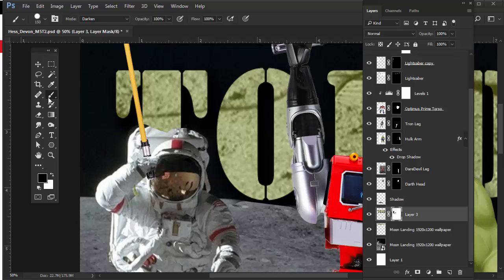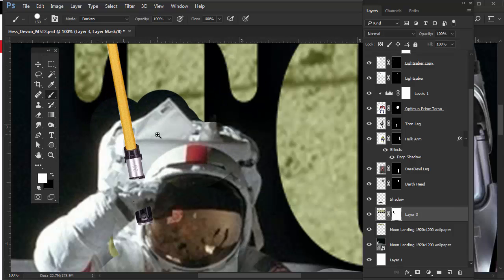What I'm doing is going a little bit beyond so I can paint back in. Let me adjust my microphone here. This way I can see better. Now with white, I'll hit X to swap, zoom in, and then reduce my paintbrush size by hitting the left bracket key. Then I'll bring the text back in. What's going on here? Oh, I see, my paintbrush is in darken mode. Okay, so now I'll shift click here and carefully bring this back in.